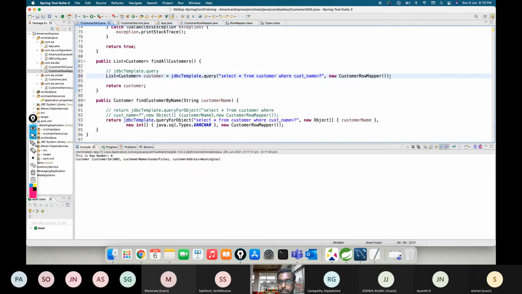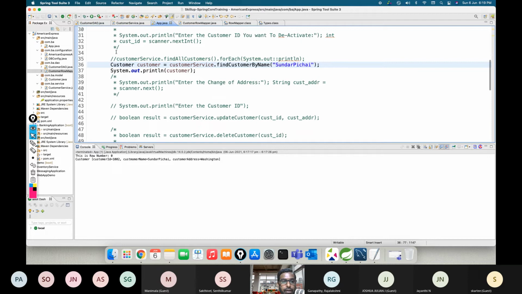So where customer name, new object of Sundar Pichai, and we have to go back to the app and enable this one.